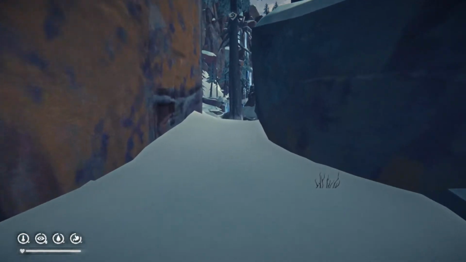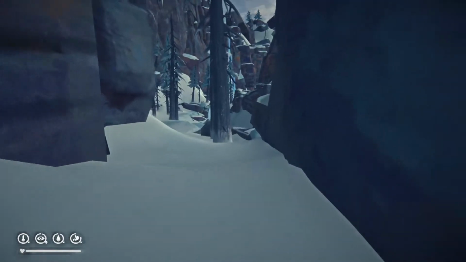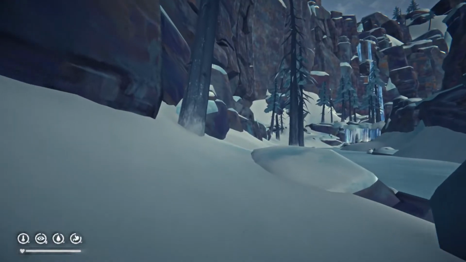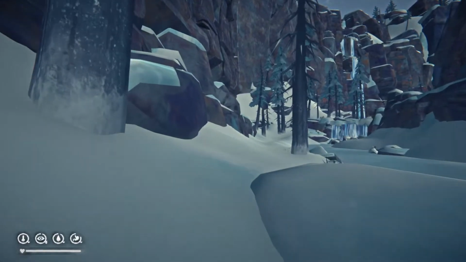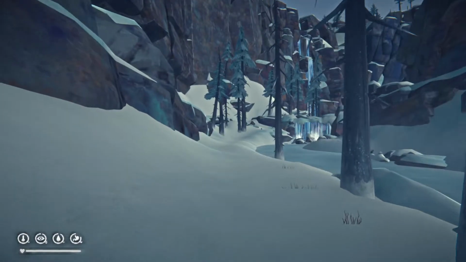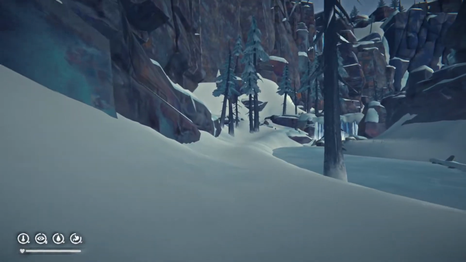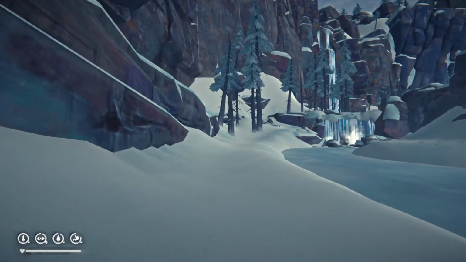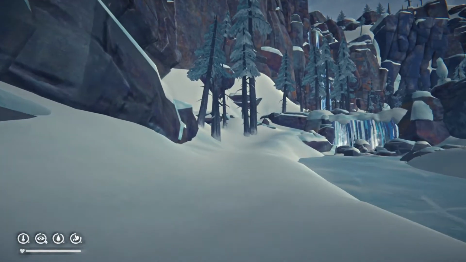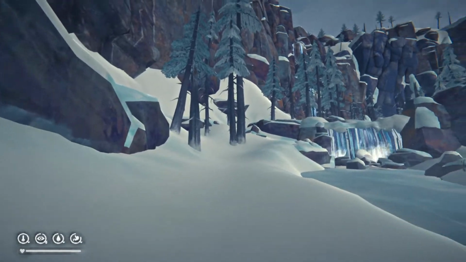So, in order to get down to the mine, it requires a rope. So if you have a rope, you're good. If you don't have a rope, there's an opportunity to get one along the way. They're laying around. Looks like a wolf over there. See him? So yeah, this is another wolf area, so watch out. He'll be over here, probably, if he spawns in.